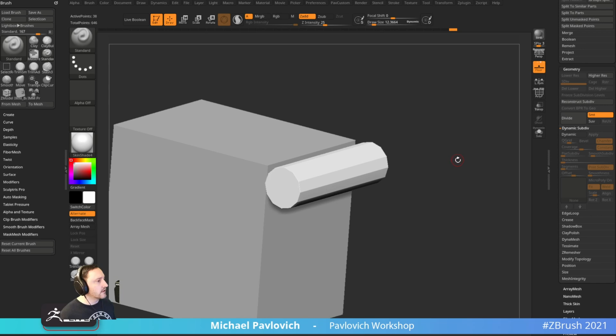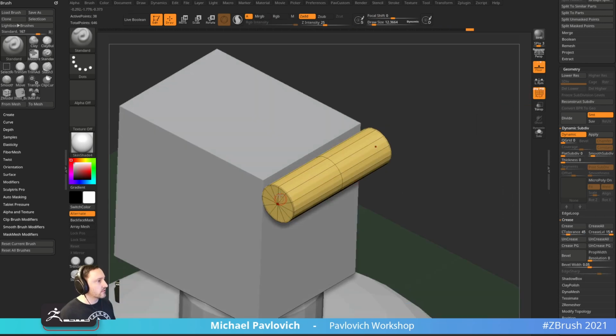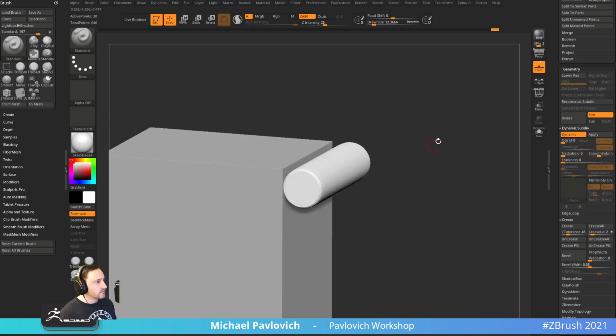On the cylinder, if I turn on D for dynamic, you can see it's going to inherit the dynamic properties of the mesh that I dragged it onto, which has QGrid on. Don't want QGrid for a cylinder. Let's go down here to crease, and we just did a crease tolerance of 45, so it creased our hard edges over here. Then smooth subdiv of 2, crease level of 2, smooth subdiv of 3, and that'll give me a little bit of a smoother look.